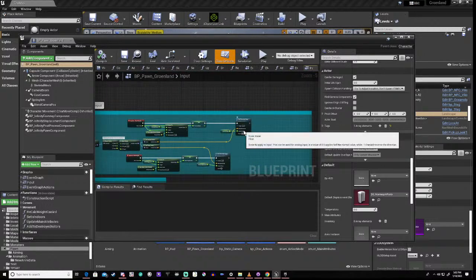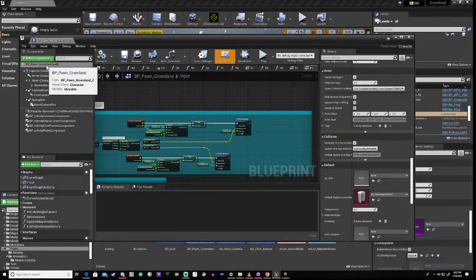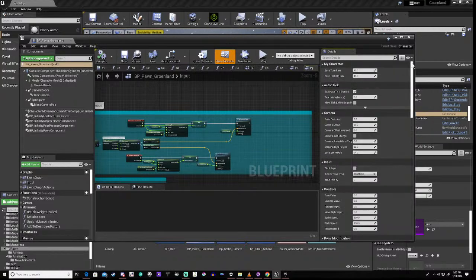Right? So for whatever reason, I don't know why our character is not moving at all. Our camera's moving, but everything else is not.